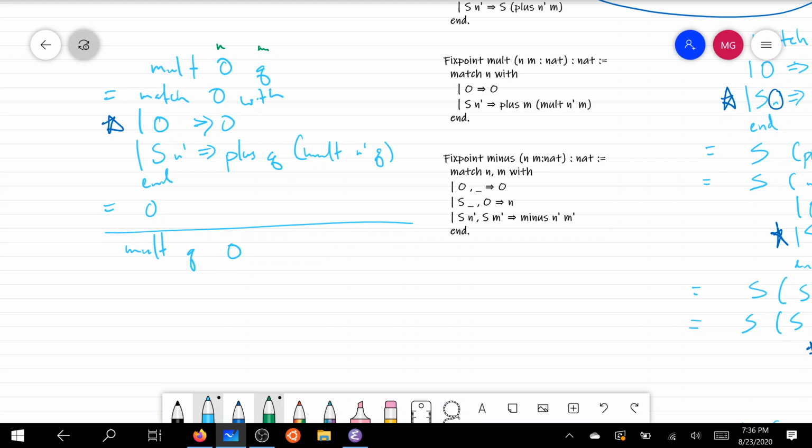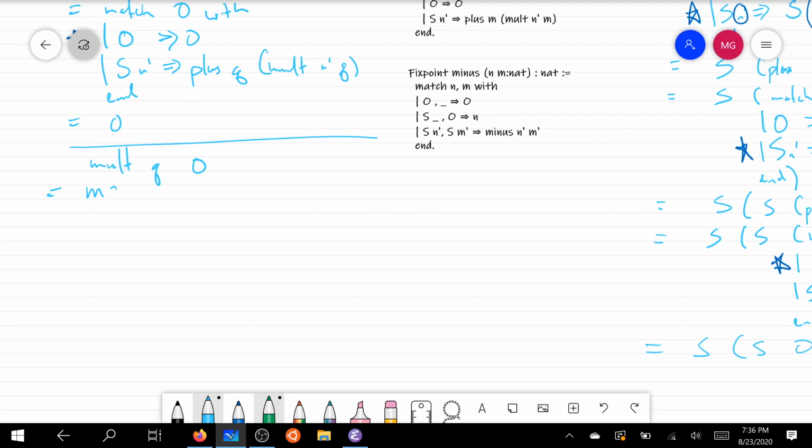with mult q 0. Okay, well, that's going to turn into something pretty similar. Match q with, well, if it's 0, we'll return 0. Otherwise, if it's some s of n prime, now I'm not writing q prime because that's not the text of the program, even though n prime here will be 1 less than q if it matches. I'm going to stick with the text because I feel like that's what's honest. Plus 0 mult, oh, not q prime. You want it, but it's not true. N prime 0.